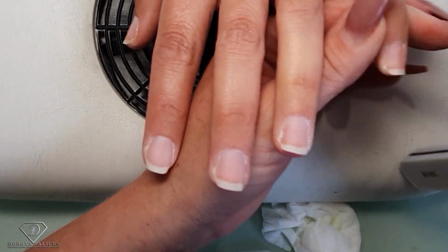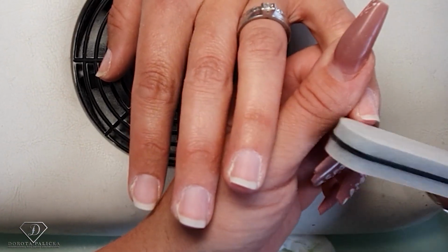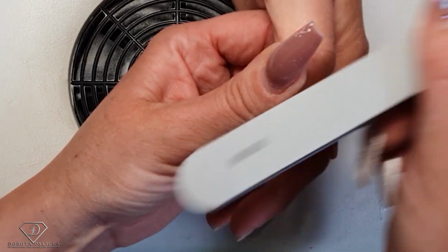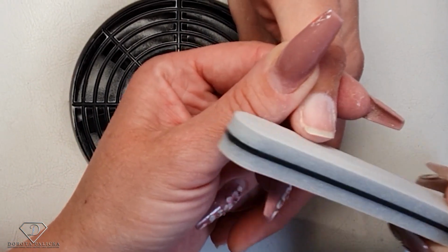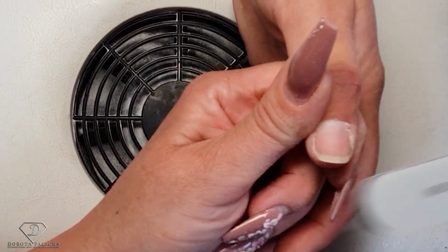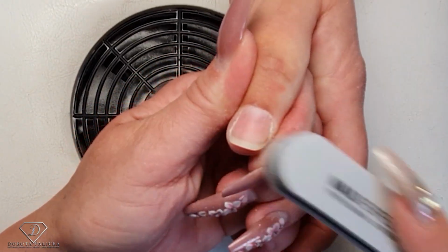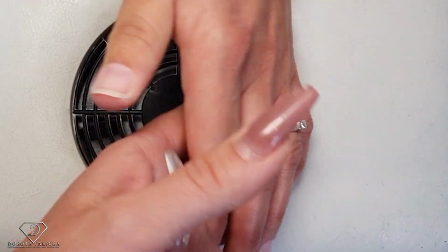Make sure you always touch the free edge as well, so there are no fluffy bits and pieces underneath, because that can cause the chipping of the product. It's really important there is no loose nail underneath. So I'm holding the file at an angle to clean those places. When the nails are prepped this way, oh, that was a fluff which I was talking about, then the products are going to last absolutely fantastic.